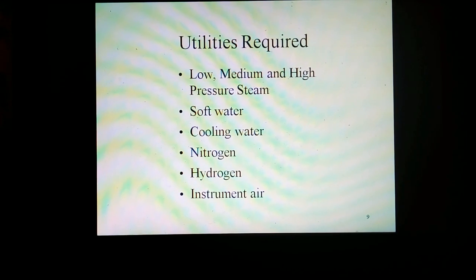The utilities required for the plant are low, medium and high pressure steam, soft water, cooling water, nitrogen, hydrogen and instrument air. All facilities will not be provided from the beginning. Initial work which forms phase I will include treatment facilities for soft oils RBDSBO, RBDOL, RBDPO. Hydrogenation section will be introduced later in phase II. However, the EP should consider both the phases and costs of phase I and phase II should be separately indicated.